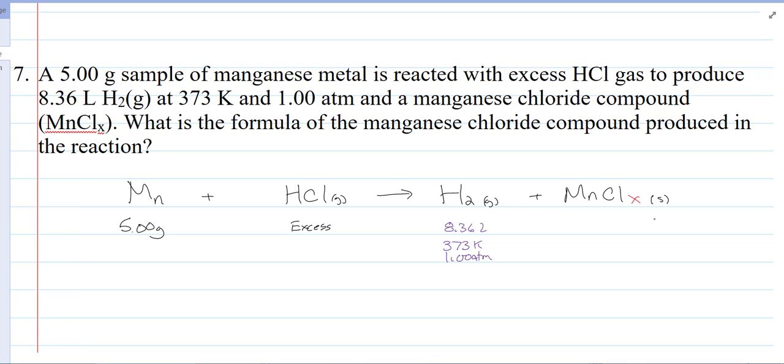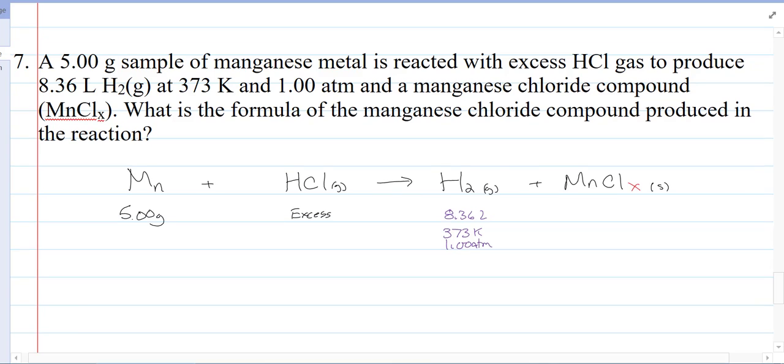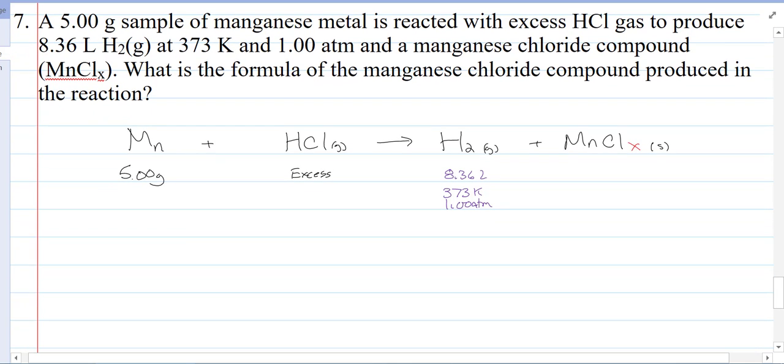So it could be MnCl2, MnCl4, MnCl3, probably 6, maybe even 7. I don't know if 7 exists or not. I have to look it up. But there's definitely more, and of course in the problems I could have 1 through 7 there, no problem. The compound doesn't actually have to exist for me to ask you a fictitious problem like this. So what do?